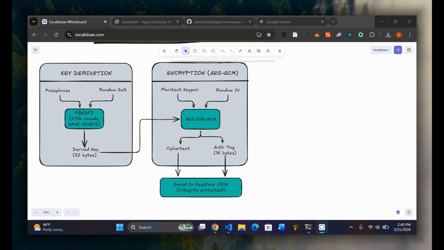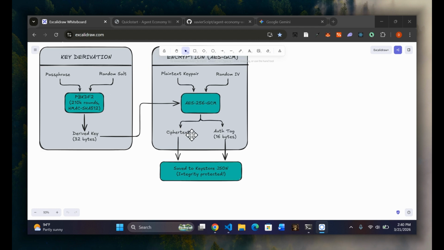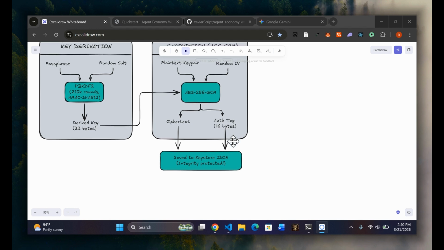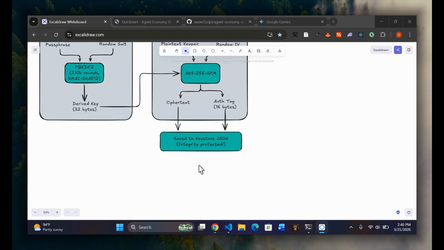It doesn't just encrypt the data; it generates a cryptographic signature to prove the data hasn't been tampered with. Now the output would be a ciphertext and an auth tag, and all of this would be saved to the keystore JSON, where the integrity of the agent's wallet is protected.